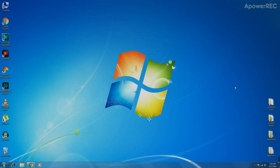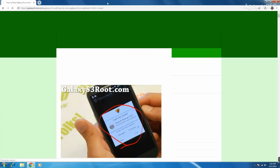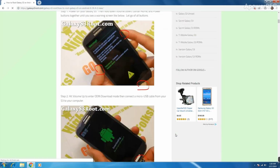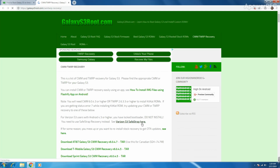Okay, so the first thing you want to do is click the link in the video description, and it will bring you to a website called galaxys3root.com. When you get to the page, scroll down until you get to the link that says download the appropriate tar CWM recovery file. Click this link and it will bring you to the recovery download page.